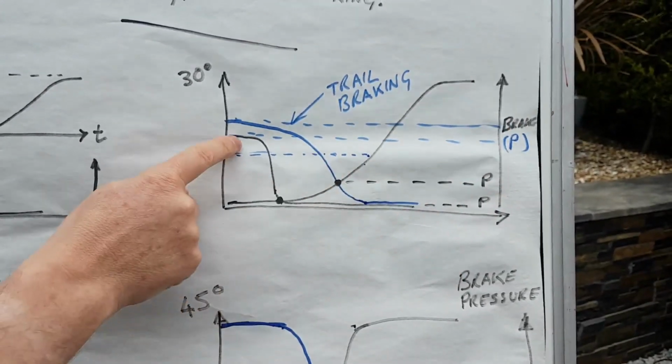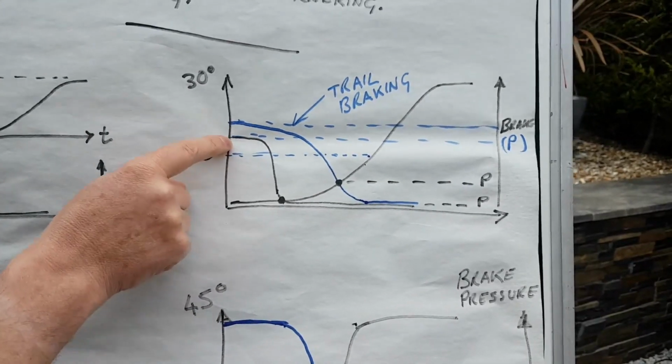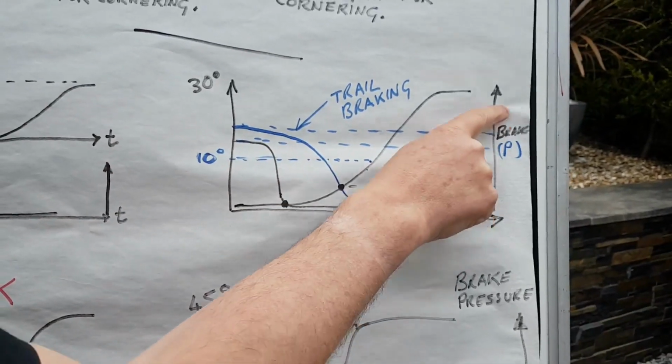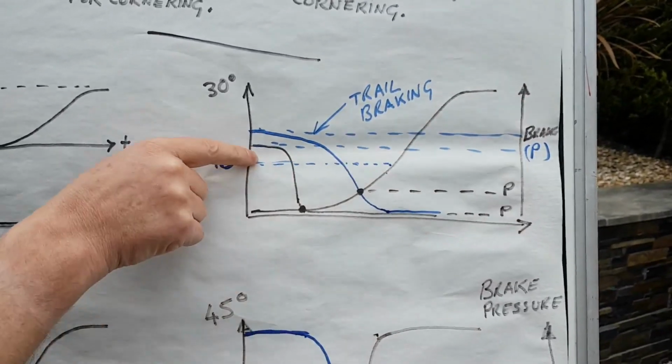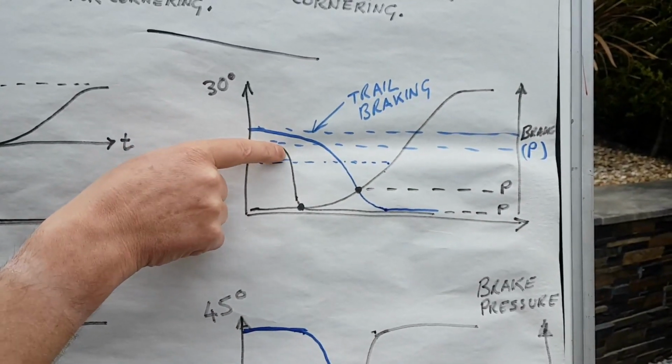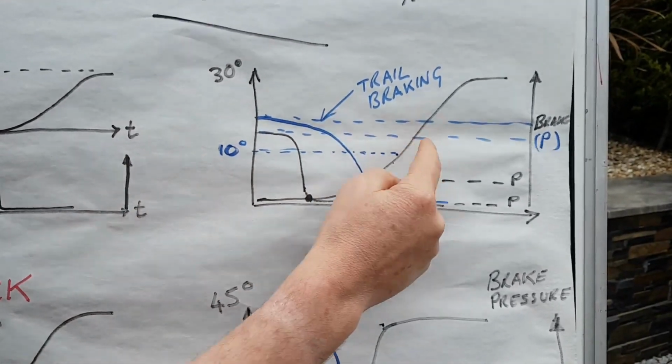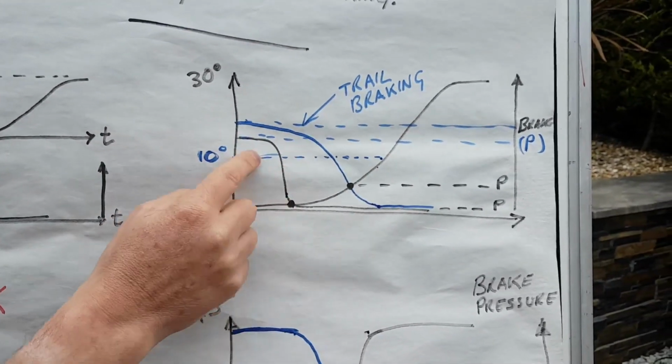Look at what was happening with the brake. Let's look at the person that's not trail braking. They've got the brake pressure down here. They're not way up high like a racer would be, much lower pressure. And notice they release the brakes before they actually start to really lean the motorcycle. So that's released off early.